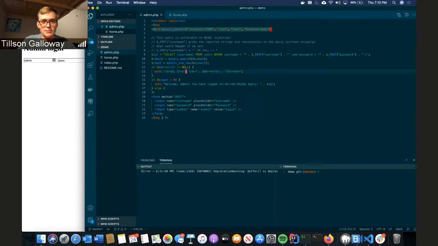Okay, so we connect to the database, we get ourselves a query, and here's the dangerous thing. We're concatenating the value of the post variable with username in it, and then we're putting in the password as well. So we're going to query it and look for the number of rows. If there is an error, we're going to print that error out, which you never should do unless you're on a development server. Then we say if the count is greater than 0, welcome admin. So here's the form. Notice that the form has an attribute on the HTML element that sets it to post. That's something you can just keep in your mind.